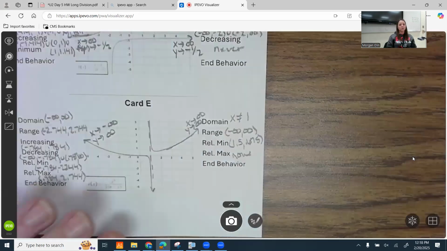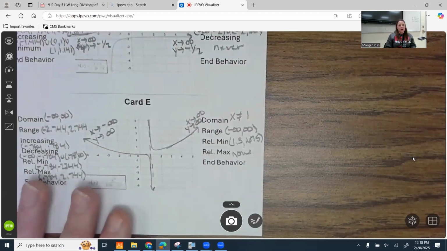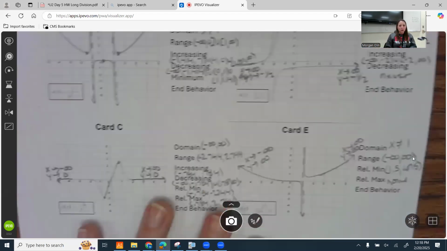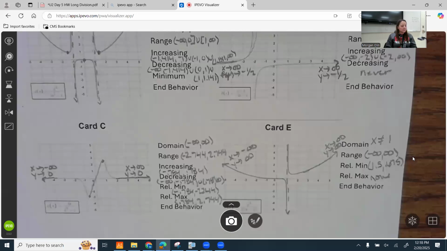All right, so there's those graphs. If you're a little confused about these graphs and everything, don't worry. We're going to be talking about them. Where did these dotted lines come from? We're going to be talking about that in the coming days as well. This is just an introduction into our unit, and this unit is going to be called rational expressions. If you have questions, rewatch the videos, ask your teacher questions as well.